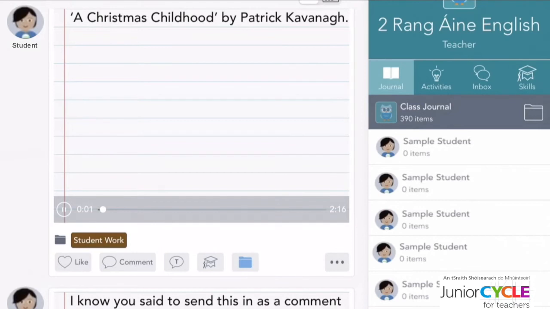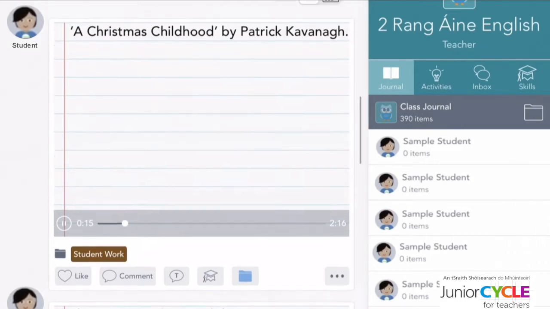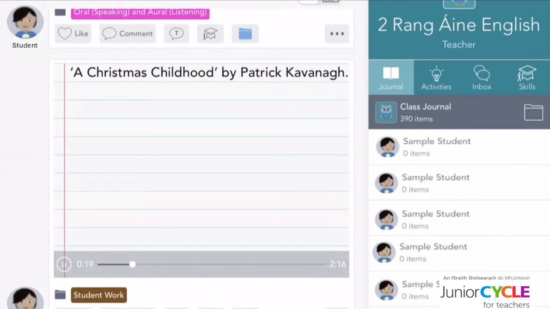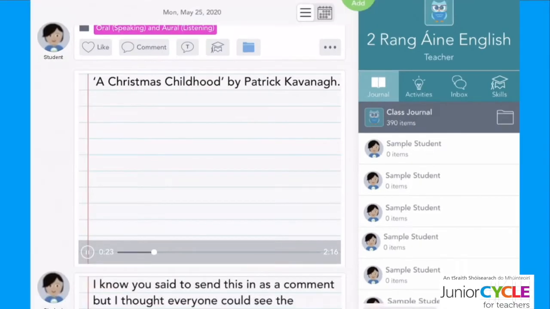Patrick Kavanagh's poem, A Christmas Childhood, is a memory poem. Patrick Kavanagh describes a magical and mysterious time from childhood, a Christmas when he was 6 years old. Christmas is a time when the ordinary becomes extraordinary. In line 1, we are presented with a factual and accurate description: One side of the potato pits was white with frost, and line 2 is powered with emotion.